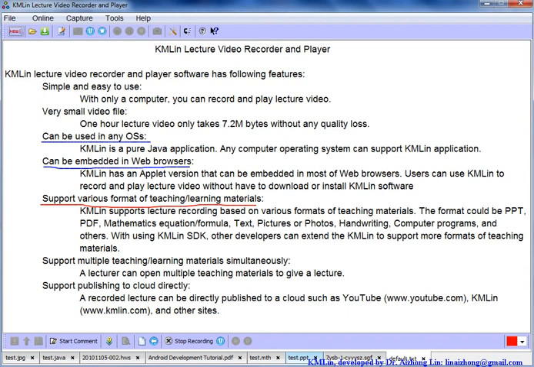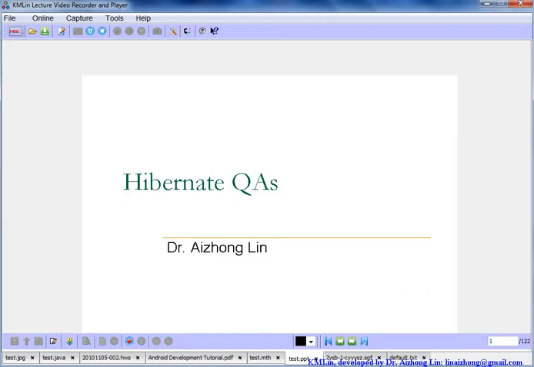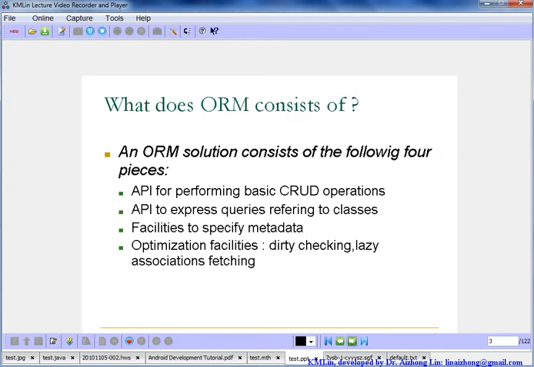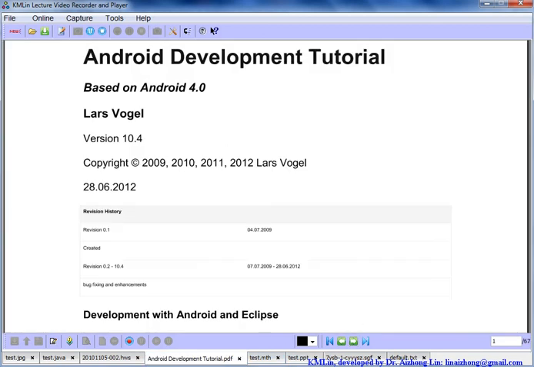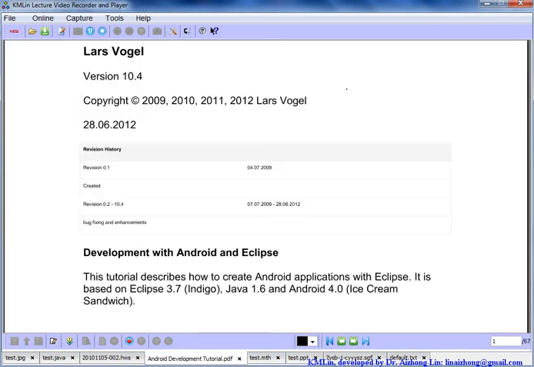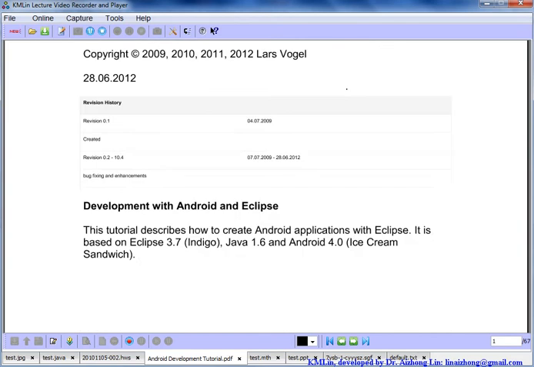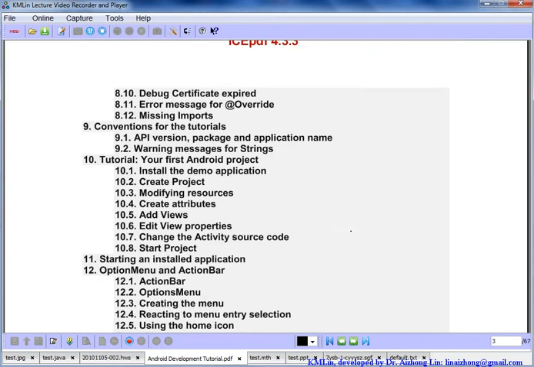For example, KMLin supports PPT. This is the PPT. Okay, so KMLin supports PPT lectures, and KMLin supports PDF. For example, this is a PDF, right?